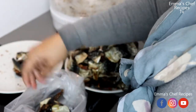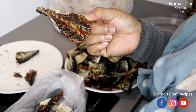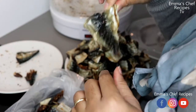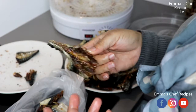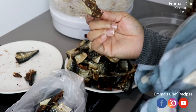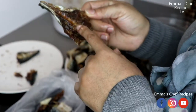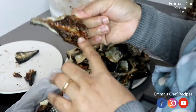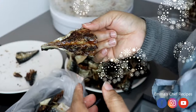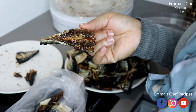So I'll be adding it into the nylon bag. In that way I can preserve. The one I did before, I did not add the oil, and I just preserved it, as in I just dehydrated it and packed them like I'm doing now. But after some weeks I went in and saw some, should I say mucus, should I say those green stuff that used to form. So I saw those things. I was a bit disappointed.